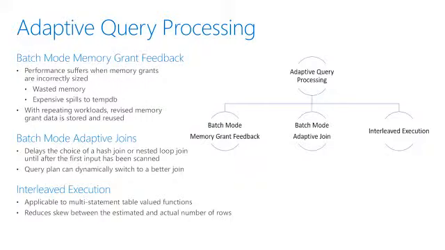And finally, we have interleaved execution. Prior to SQL Server 2017, when a query utilized multi-statement table valued functions, the number of rows to process was estimated, either 100 for SQL Server 2014 or 1 for SQL Server 2016. These set values could result in the wrong selection of join operators and memory grants, which hurt performance. This feature adjusts the execution plan by executing a part of the query first and then redesigns the query on the fly based on the actual number of rows returned. This leads to a much better execution plan and better query performance.